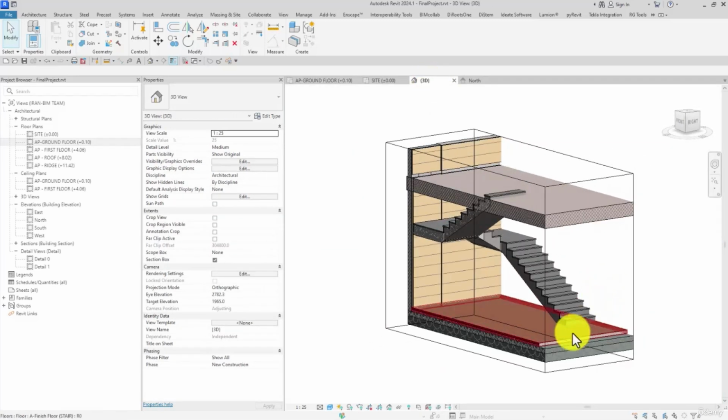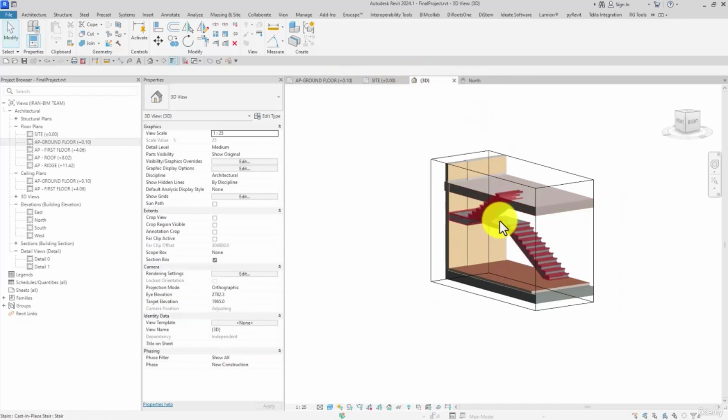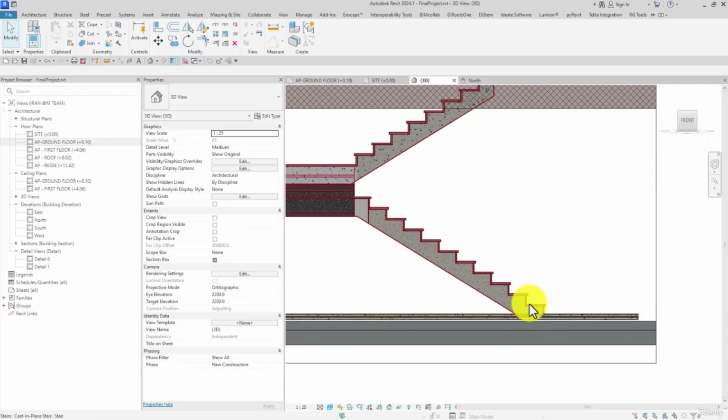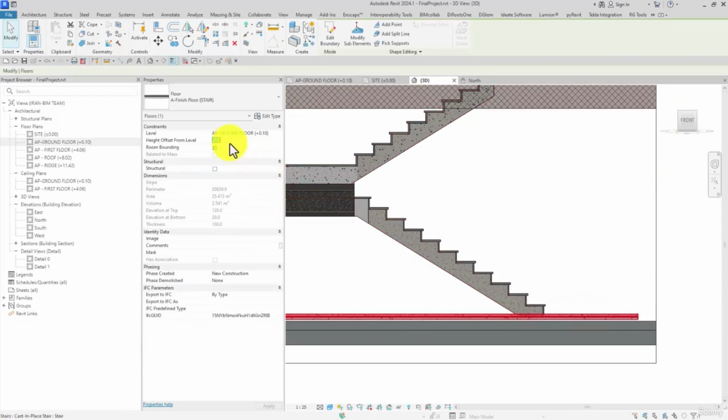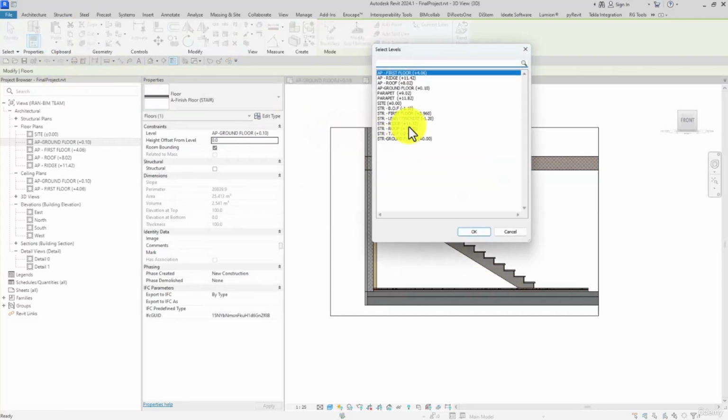Watch this. Then in the continuation, in the elevation, north, watch it in the 3D view. It is started from the finish layer of the floor. After adding the finish layer, the gap is filled. Then I make a copy, then I paste it, copy to clipboard. I select the floor, copy to clipboard, and then align to the selected level.